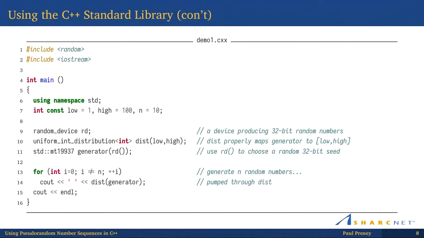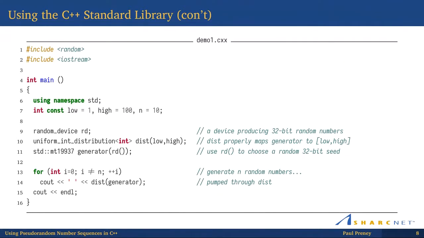Mersenne twisters have hundreds of bits of seed value that you'd ideally like to set randomly. So you just don't want to use a 32-bit number. The C++ standard does actually dictate an algorithm for how, if you give it a 32-bit number, the rest gets seeded. But I'm going to show you how to seed the entire Mersenne twister. On the other hand, if you're using one of the other random number generators in C++, in the vast majority of cases, you can just seed it with a value from random device.